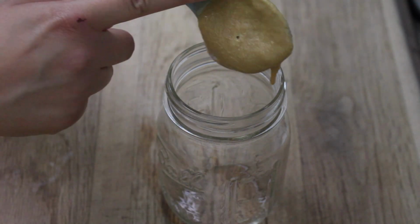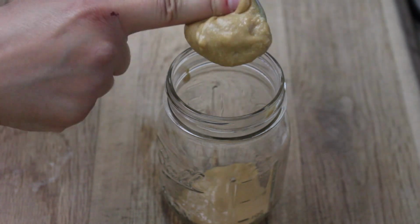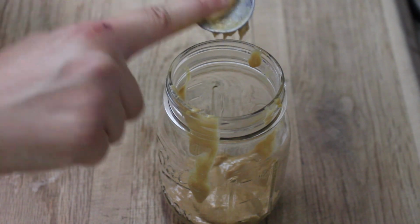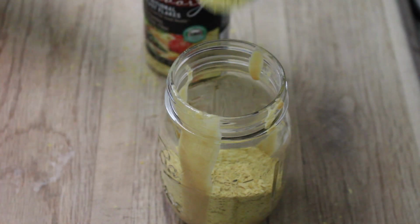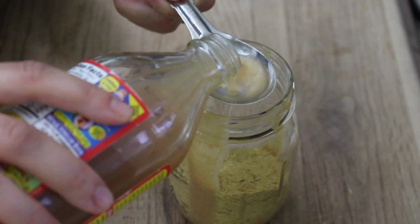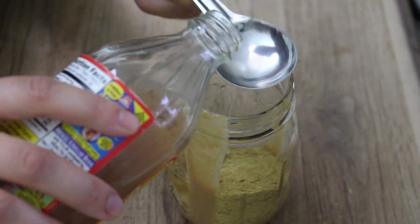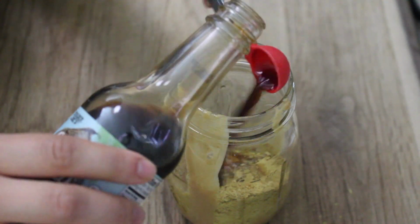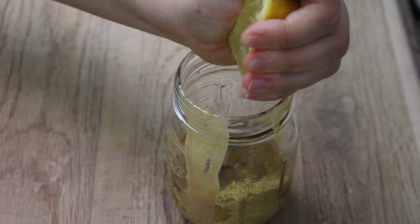I love to make dressings and sauces at the beginning of the week so I can jazz up my meals with them and put them on greens or buddha bowls. This dressing is a tahini-based Caesar dressing from Kate Flowers. It is delicious. It was on one of her videos. I tried it out and I loved it. It has very few ingredients, super easy to make.